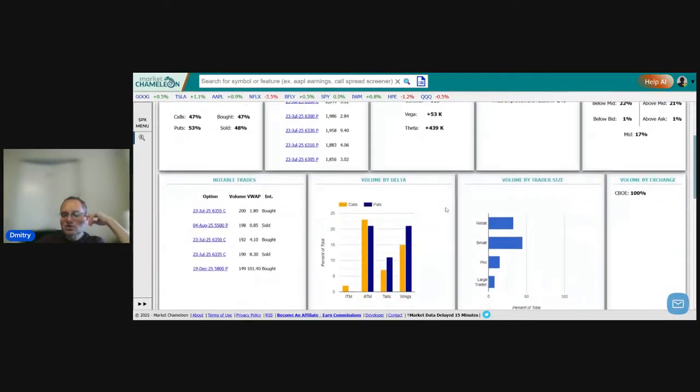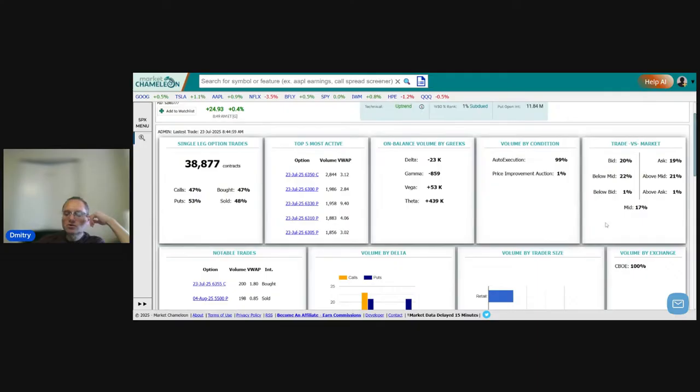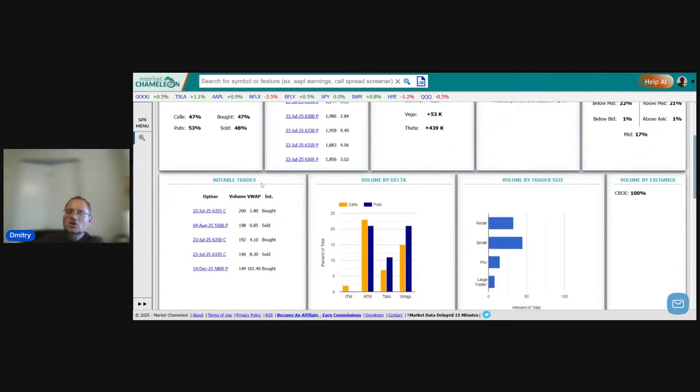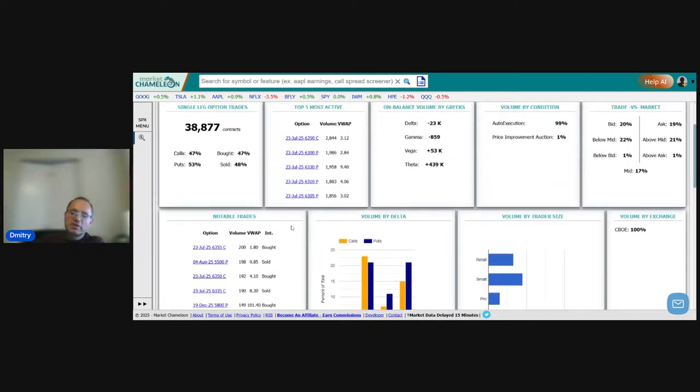Another thing quickly, I'm going to skip over some of these boxes. We've talked about them before, but just to point us to what's trading, there are these notable trades. These are the biggest trades that we detected that appeared to come from one order.